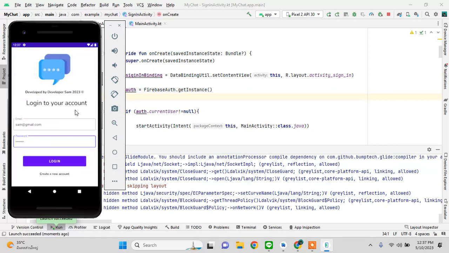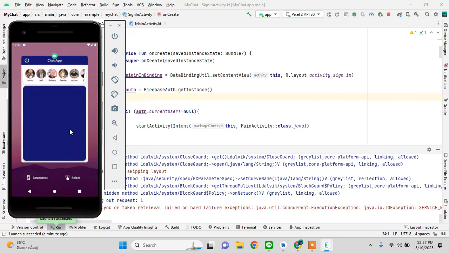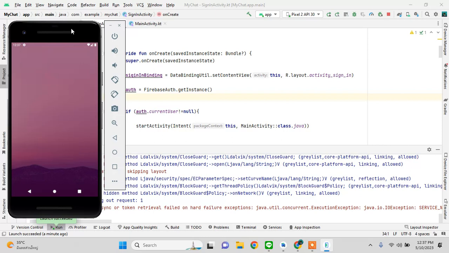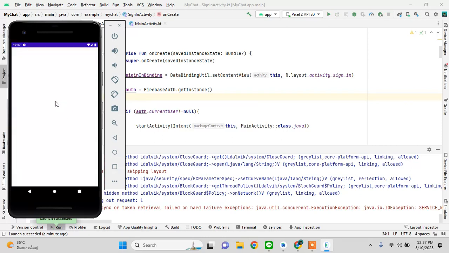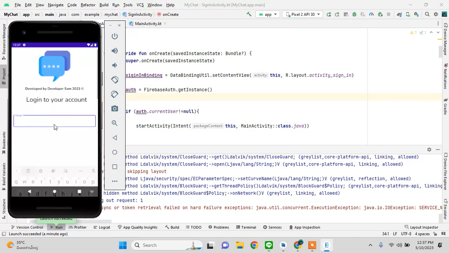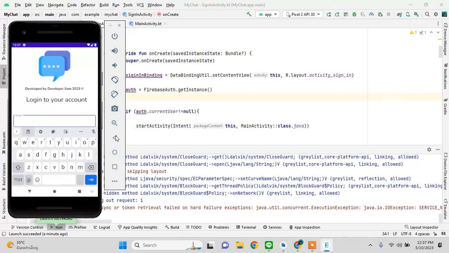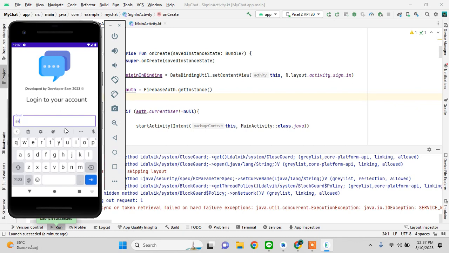My app should completely exit, instead of directing me to this sign up activity. But if I close the app and relaunch it, then hopefully it takes me to the home screen. So these are some bugs that we have to address, right, that I don't want to log in again and again.